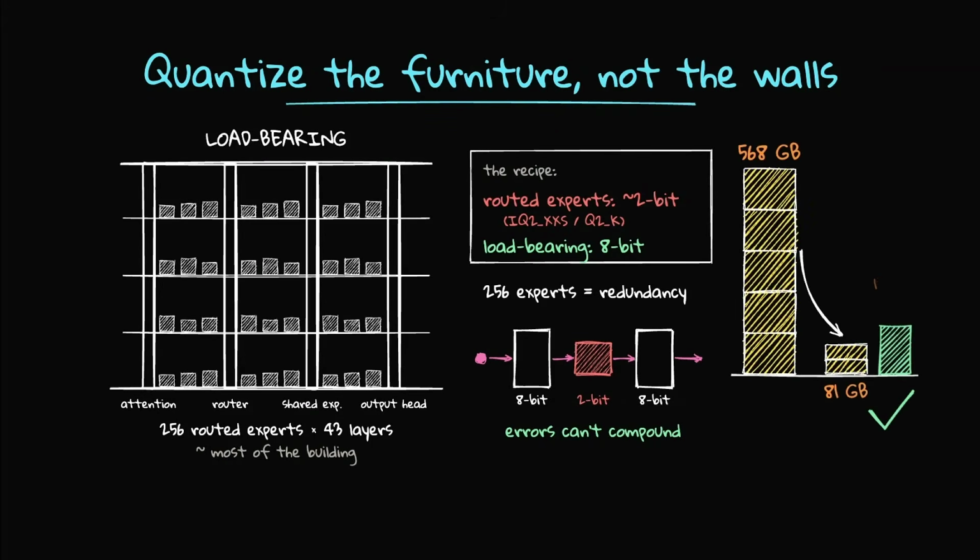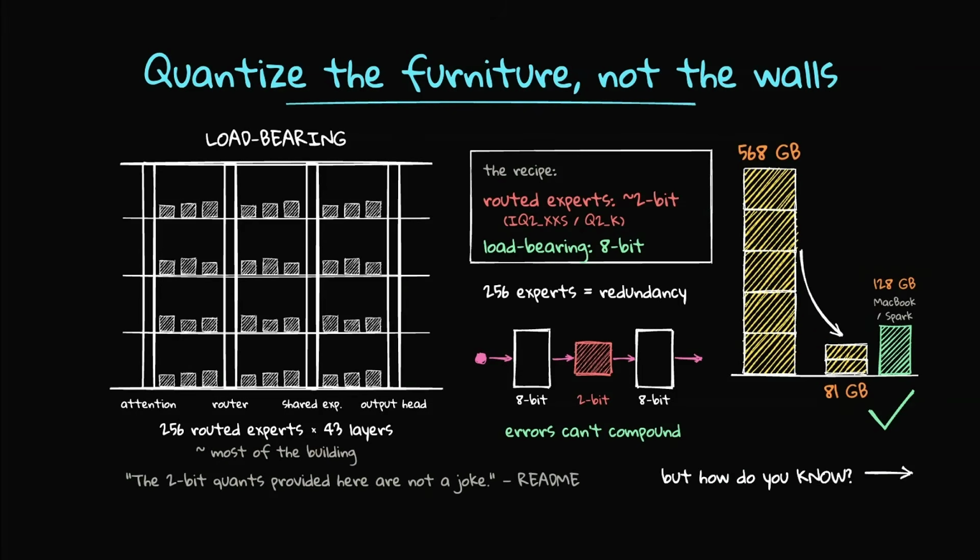Now, the results. The model drops from 268 gigabytes to about 81 gigabytes. Suddenly, you can see that it's under the 128 gigabytes of a MacBook Pro or DGX Spark. And all of a sudden, that thing that couldn't fit now fits. Okay, but what about the performance? So they actually are running coding agents. They call tools reliably, but how would you actually know that? That brings us to the calibrations.